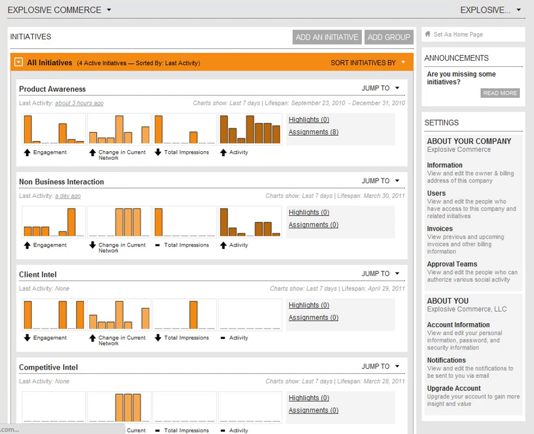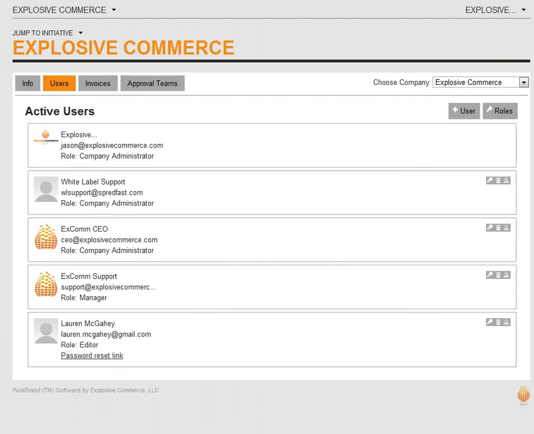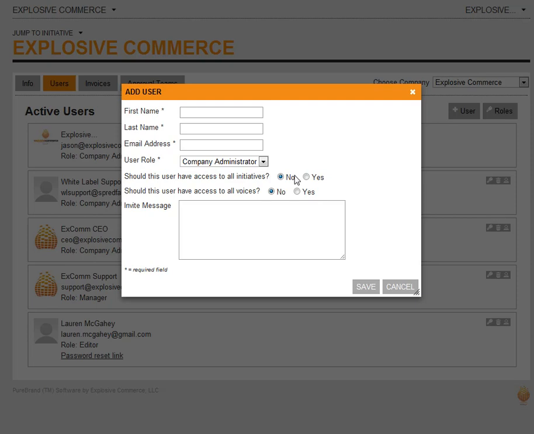done so real simply. An email invitation is sent to a potential new user. They will click on a link and create their own password. Now that's their entrance into the system as a user, and you can decide as the administrator what type of role they will have. One ranging from a role of a company administrator that has access to everything within the platform, all the way down to just a viewer of items that doesn't have any engagement or editing capabilities.